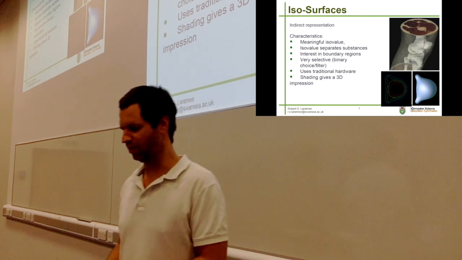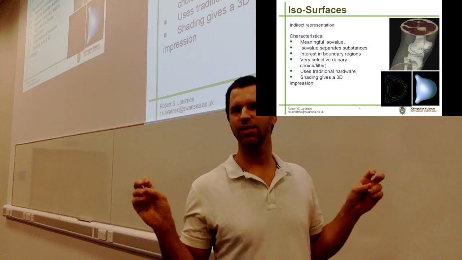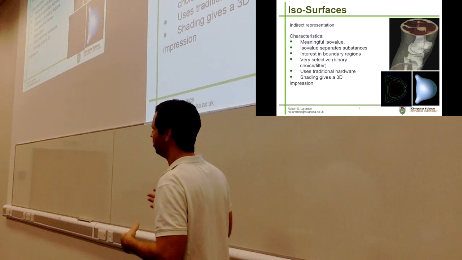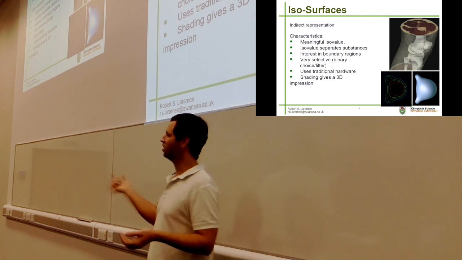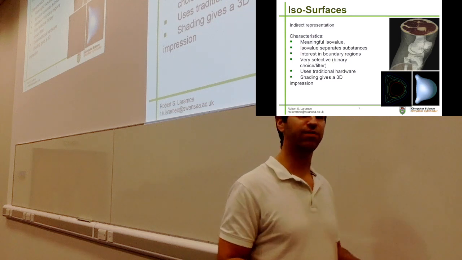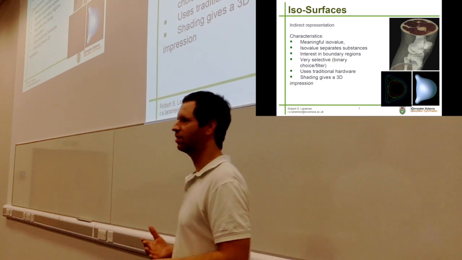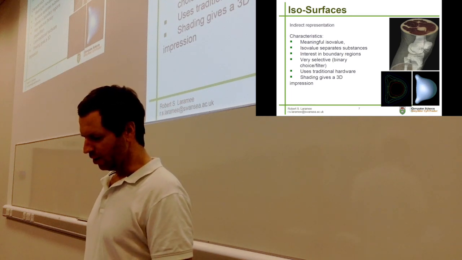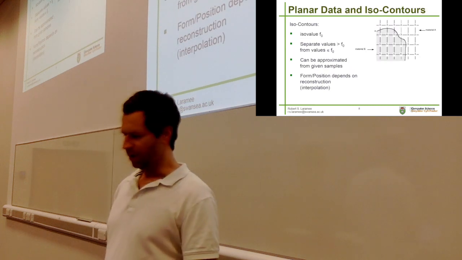They're very interesting. You're usually not interested in uniform space. You're interested in the boundaries, right? You might not be interested so much in the space occupied by this room, but you're interested in the exits and entrances and the chairs that you sit on and the floor and the ceiling and so on, the boundaries or the surfaces. And we're going to talk about how to extract those. And here's a preview.